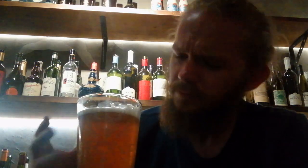On the hoppy side of things, the green side of the hops for me are leaning towards the floral side of it. Nice bit of fruit in here. There's a little bit of a sort of peachy apricot, this one does have a little bit of a peachy sharpness to it. Definitely a little bit of apricot in there as well. And it's quite lemony and citrusy. Maybe it could be Centennial, maybe Lemon Drop or something like that.